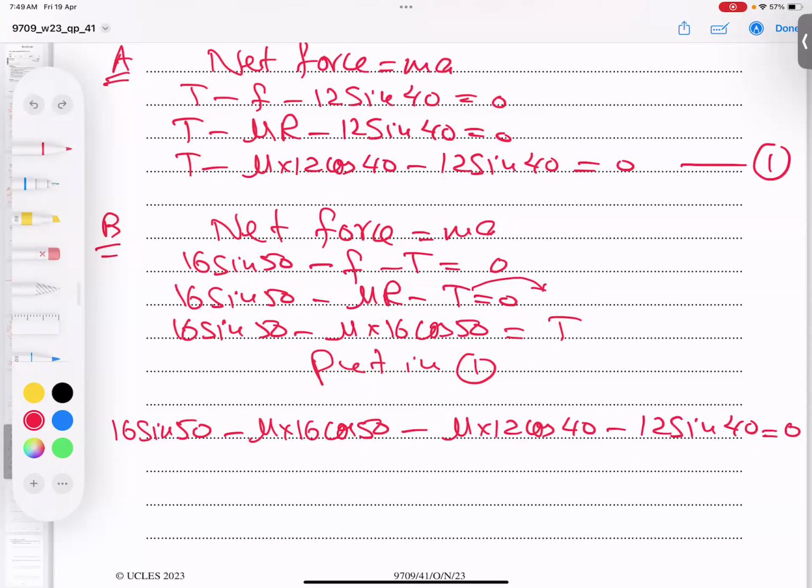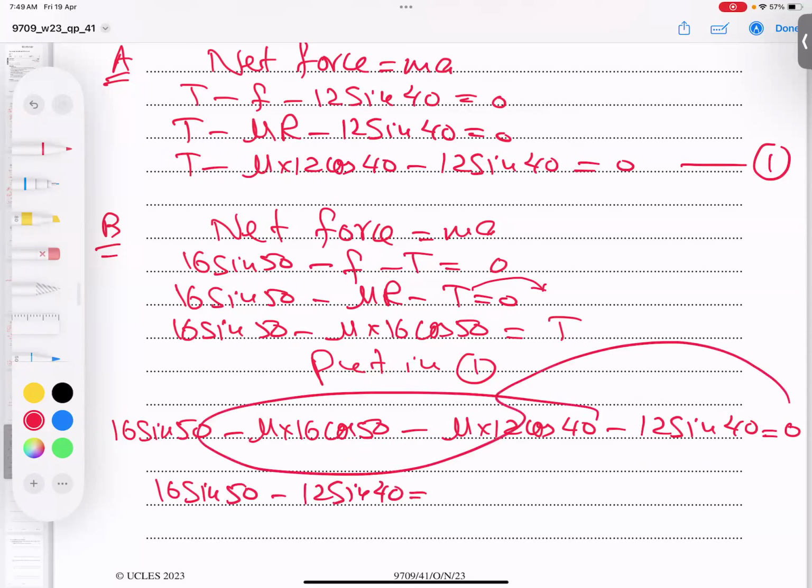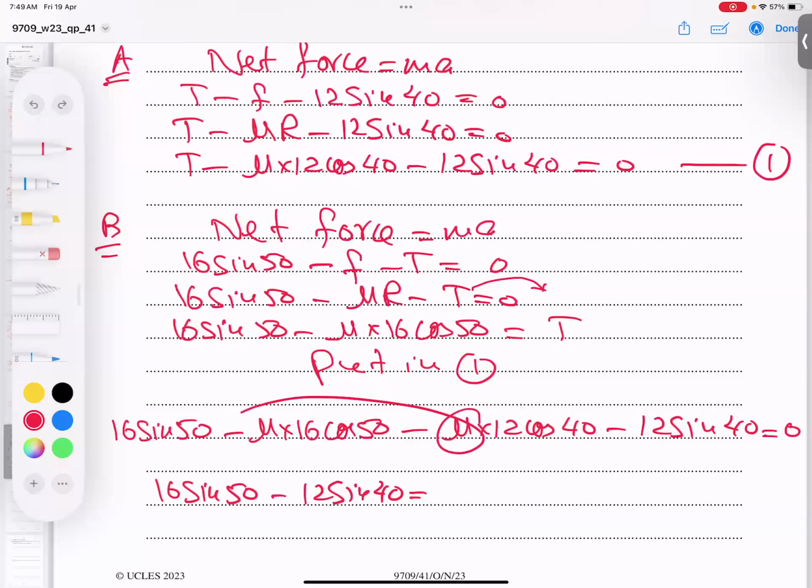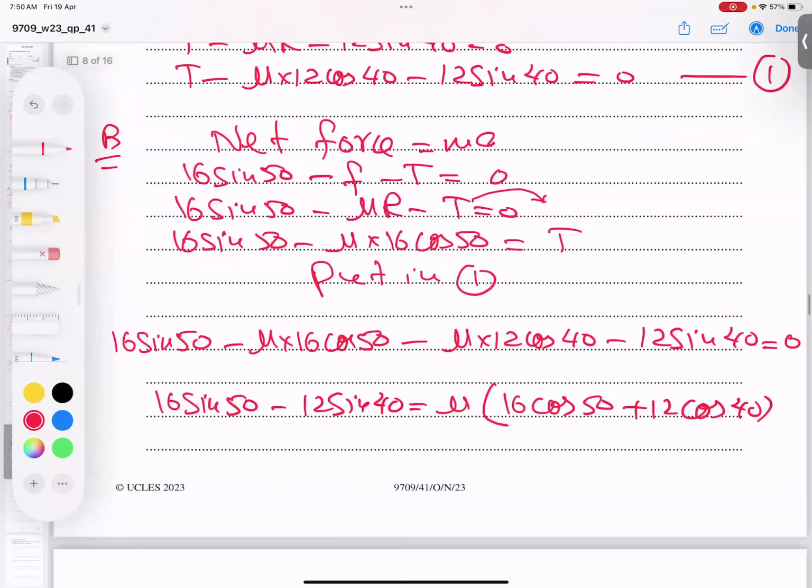Now, students, there are two mu values. This value and this value, I keep it here. These two values I bring on the other side, and I take mu common. So look the way. And this negative, because both are positive, this value and this value will add. Now this whole value will divide this whole value and get a mu value.